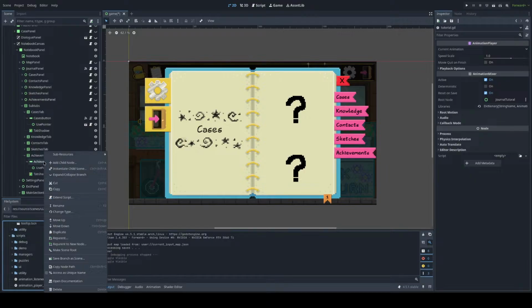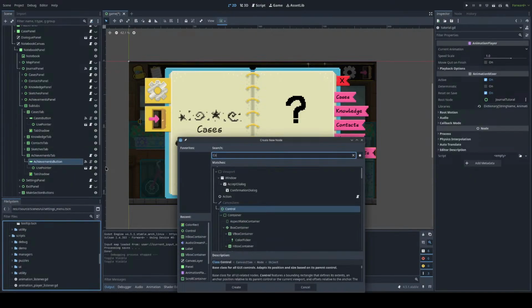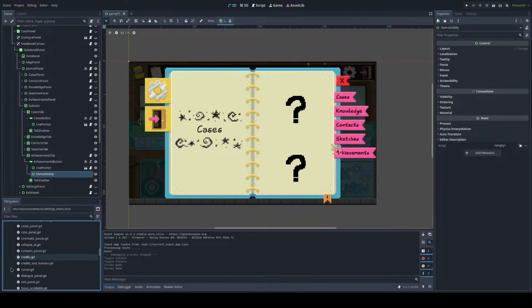So I'm going to add a new node under this, a control node. We're going to call it demo visibility. We're going to add on our demo visibility script, that is in this demo folder.